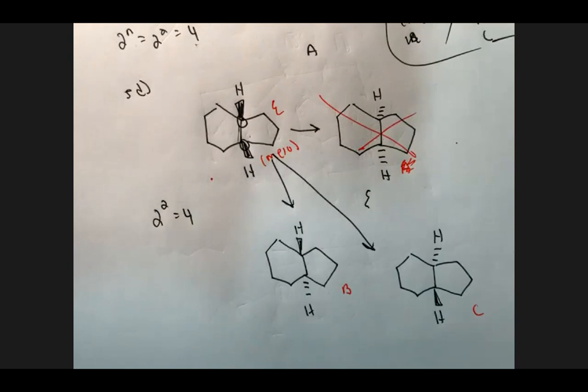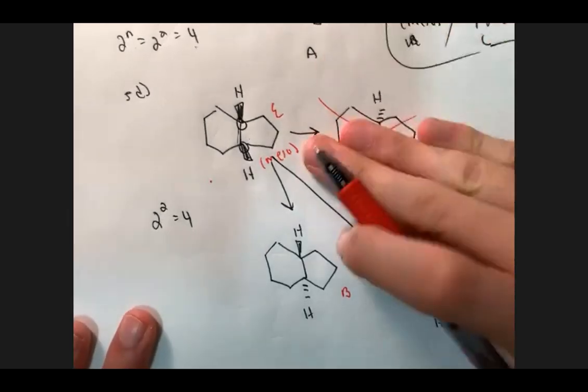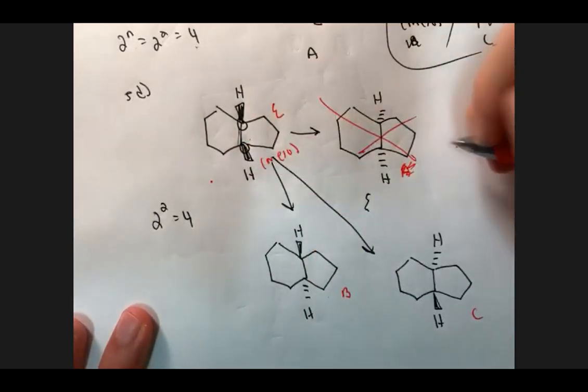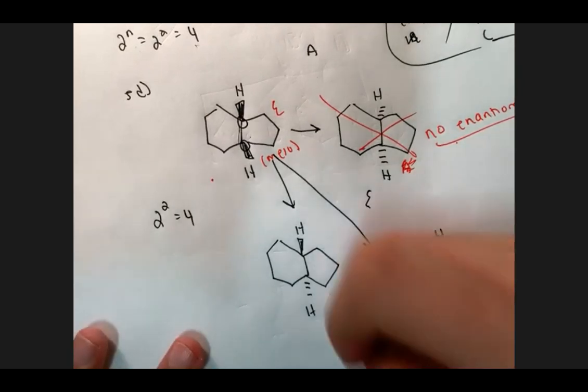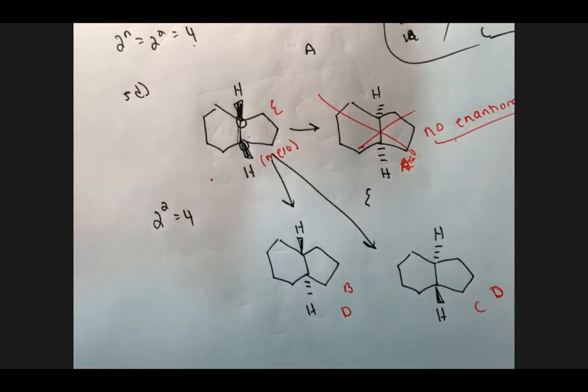I don't really know, John, if it's fair to say no enantiomers, because that is the enantiomer. Actually, yeah, no, you can say that. That's fair. I like that. Just remember that if your enantiomer structure is the same as your starting structure, there are none. John, that's great. Everybody follow what John said in the chat. If you draw an enantiomer structure and it is the exact same thing, notice it's a pancake flip. You just pancake flip it over and it is the exact same thing. So we can come to the conclusion that there are no enantiomers, and then these would be the diastereomers. Okay. Cool.